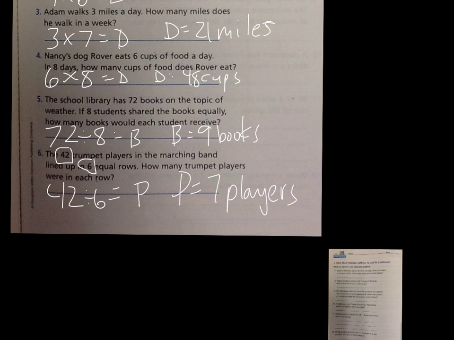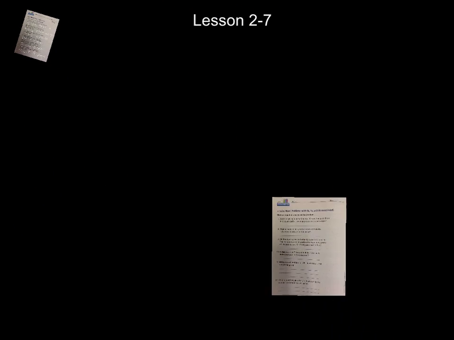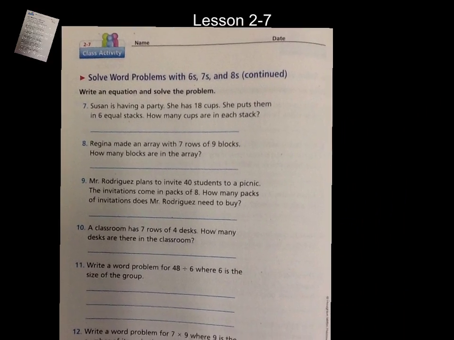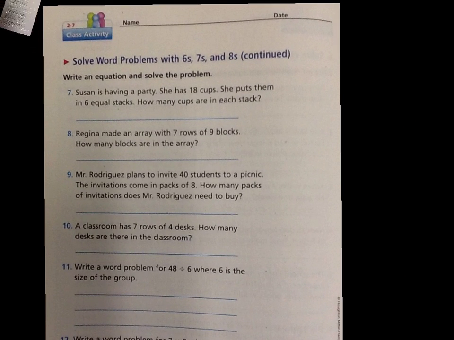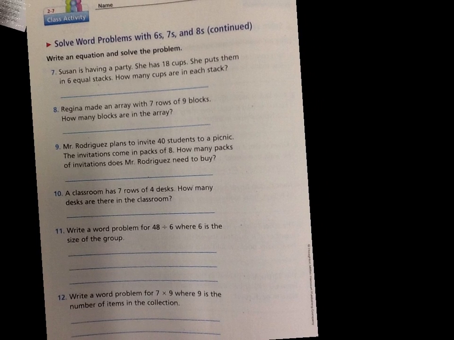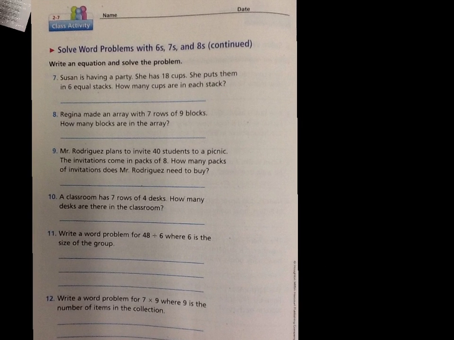All right. So let's look over the second page. This lesson is going to be pretty short because I want you to get caught up on some things. This is going to be the same type of stuff we were just doing. I'll probably just do one with you, and then I'm going to send you off to finish this up and then finish up any pages in Unit 2 that you haven't done yet.